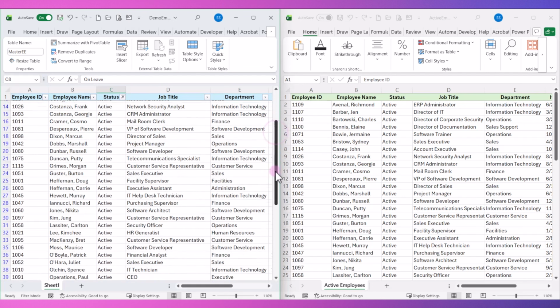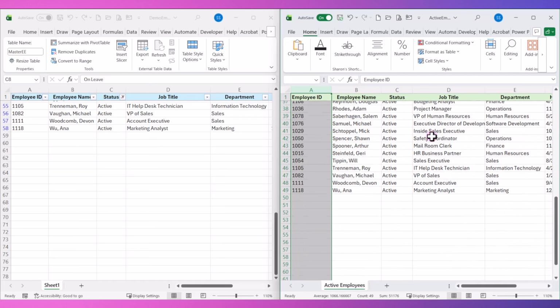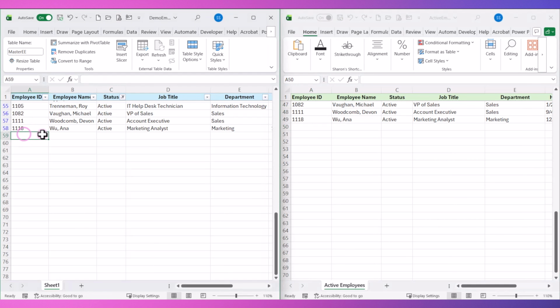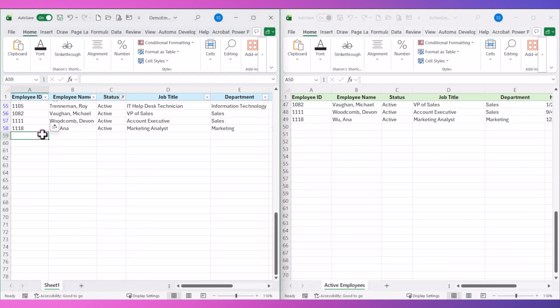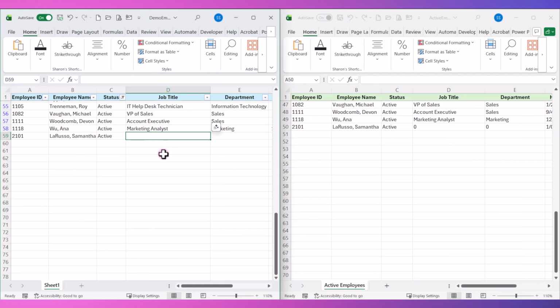And likewise, since we made this a table, we're going to go ahead and come down to the bottom. We'll scroll down to the bottom of our list here on the second spreadsheet as well. And let's go ahead and add a new employee to the list. So let's say we have a new hire and we're going to add that employee record down here. And as soon as we select the active status for this new record, it adds her over here. And we have zeros for the data. So once we fill that in, that will populate on the active listing spreadsheet.